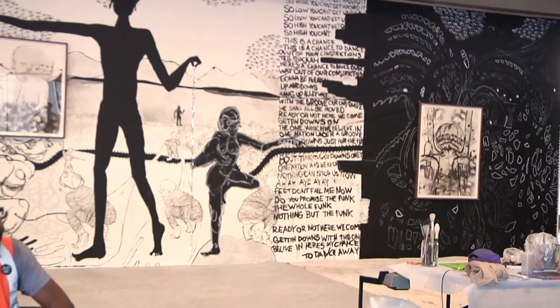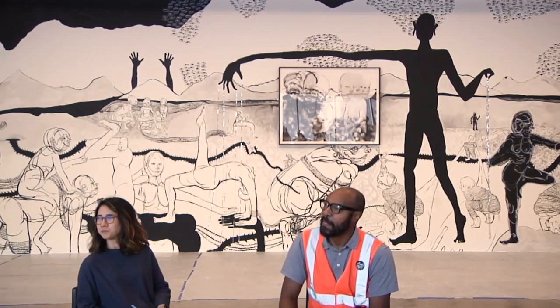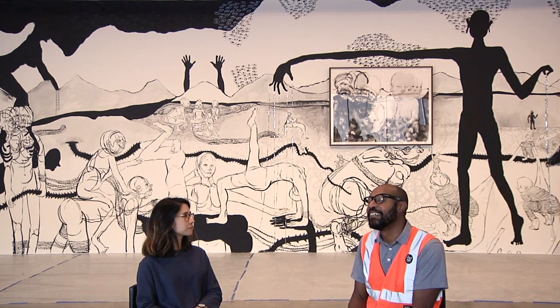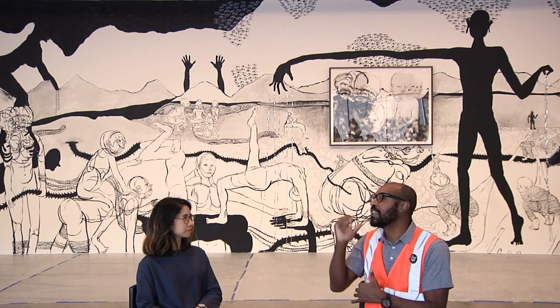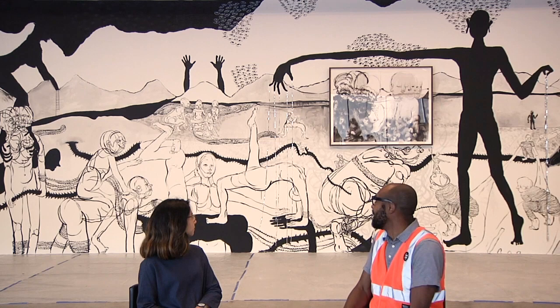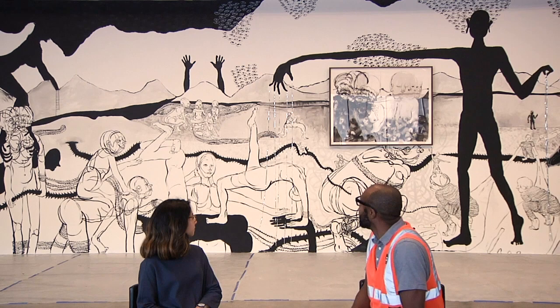I was wondering if anything in your plan changed once you got to this space, to St. Louis? Yes. That guy happened here. In the beginning, I never thought about bringing a gigantic figure like that into the work until I got here, and I was like, yes, I can make the tallest drawing ever, or the biggest figure ever. That was a great surprise, and I just found it here.